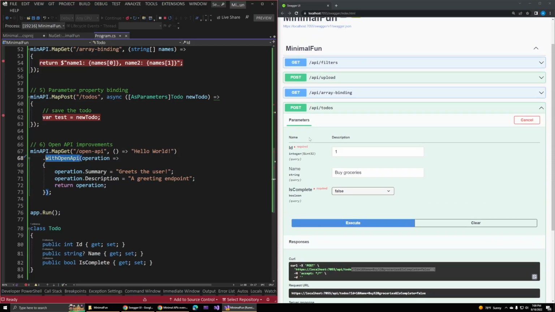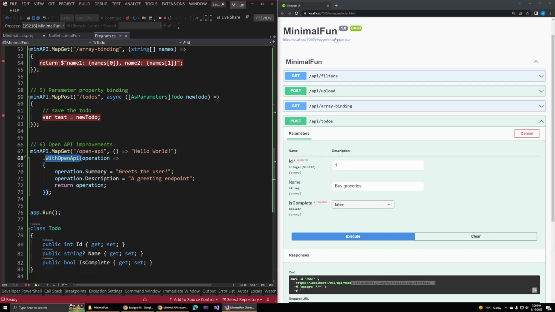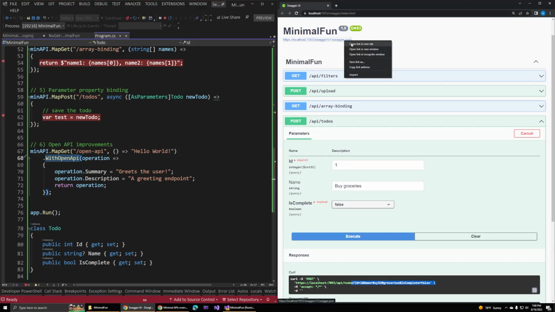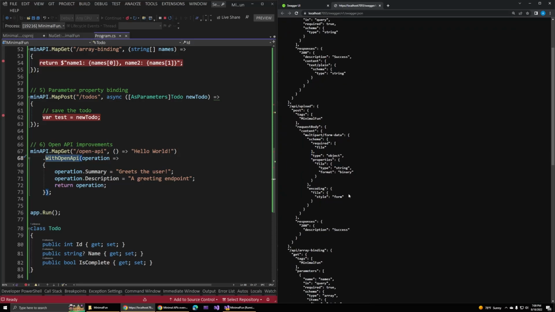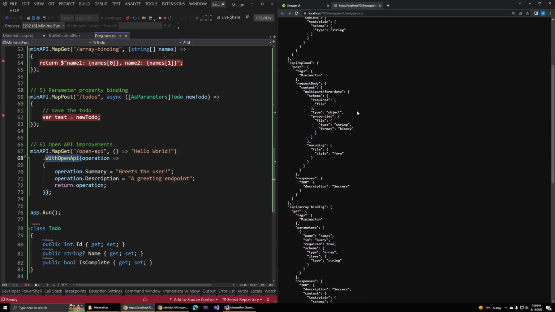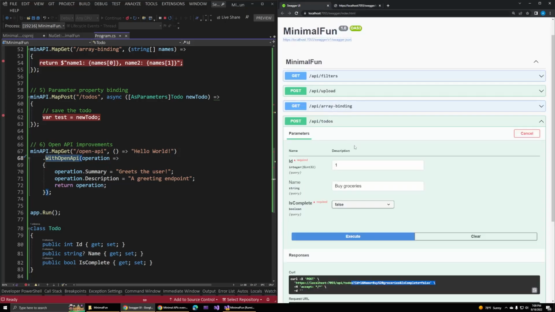It's just a way of providing a descriptive look at your service. So for example, if we look at this swagger.json file that's generated up here, this includes all kinds of metadata and information about our endpoints. And this is the kind of stuff that we want to generate when we're working with OpenAPI.